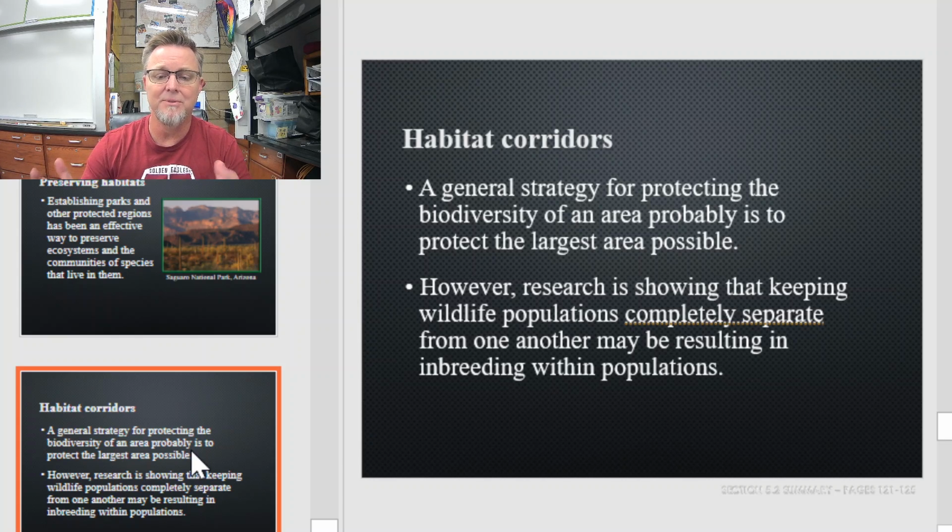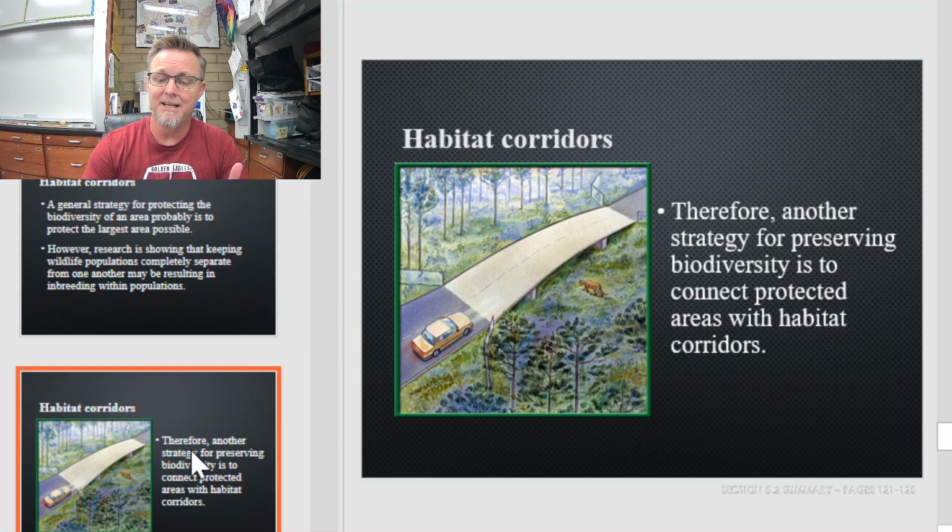Yeah, we know people need to interact with the environment just like lower life forms do too, and sometimes we have to have roads to get us from point A to point B or whatever. Habitat corridors can be a kind of compromise between the needs of humans and the needs of nature. Likewise, those parks, the needs of humans and the needs of nature can be compromised. A habitat corridor is a general strategy for protecting biodiversity by literally providing under or overpasses for plants and animals to use to get around the human impact within a particular ecosystem.